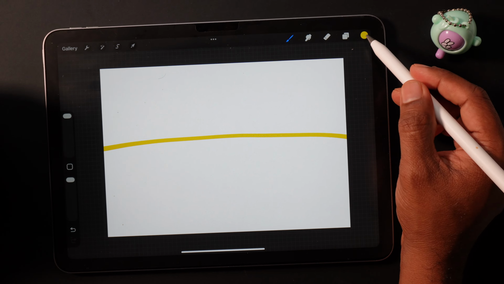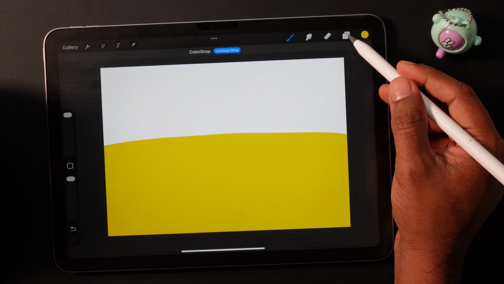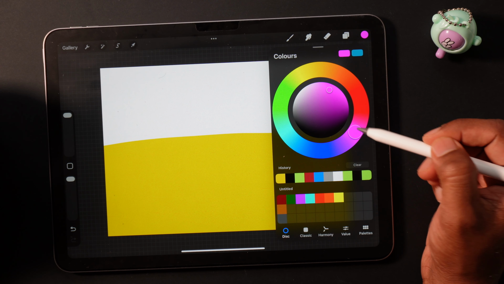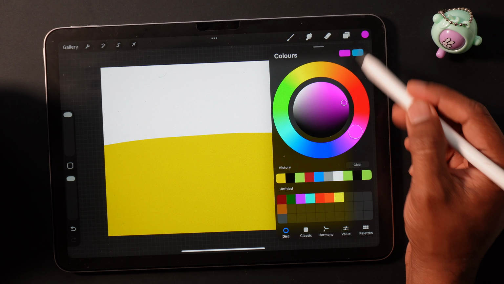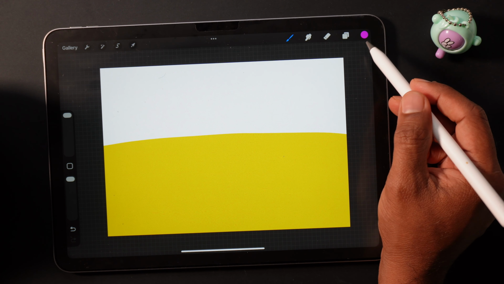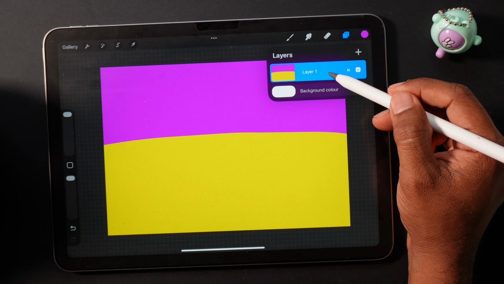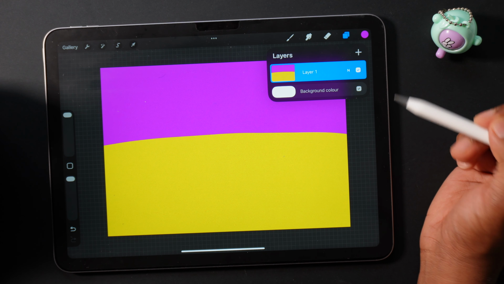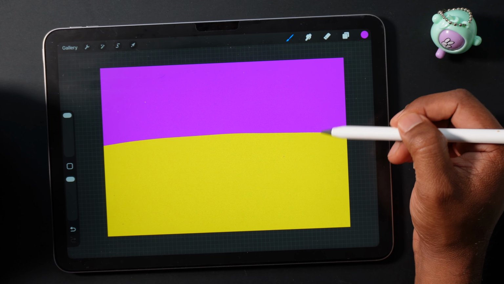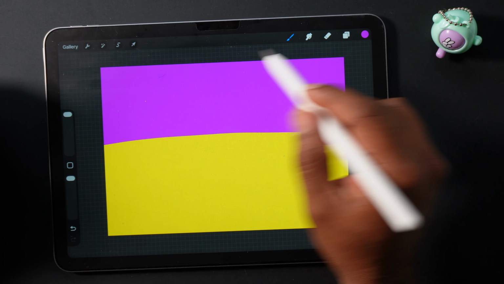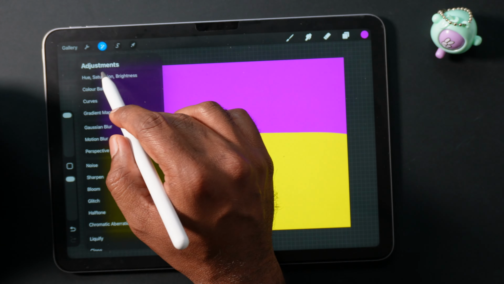Just gonna draw yellow here, and I love the combination of yellow and purple. So if this is like this, you could do this, and now you have an image here. So this is now a combination of two colors, and in Procreate we have something called adjustments.